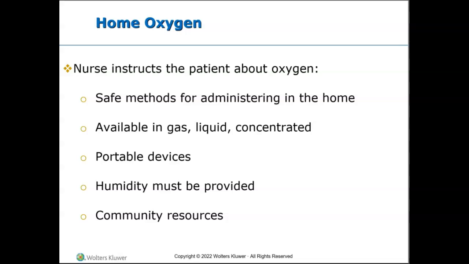And remember, the higher the oxygen flow, we need to add humidity to that. We need to add moistness because we know with oxygen therapy, it dries out your nasal passages and your mucosa. And then of course, community resources to help them in any possible way that we can. We're going to do some case studies in class, make sure that we understand emphysema, chronic bronchitis, and asthma very thoroughly, be able to distinguish questions on an exam, and more importantly, be able to care for our patients appropriately, right? Okay, this is the end of this chapter.